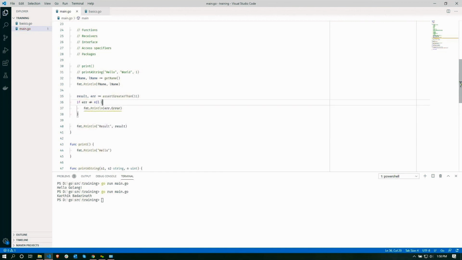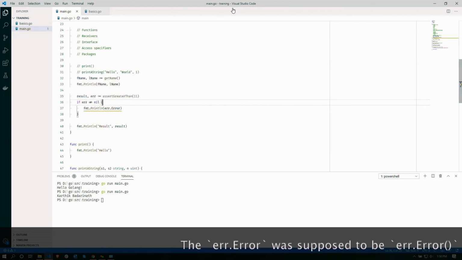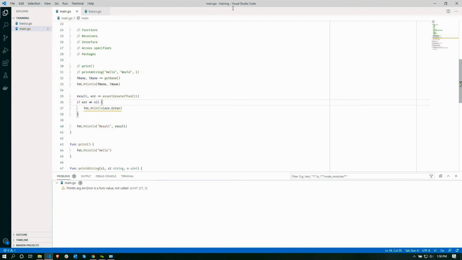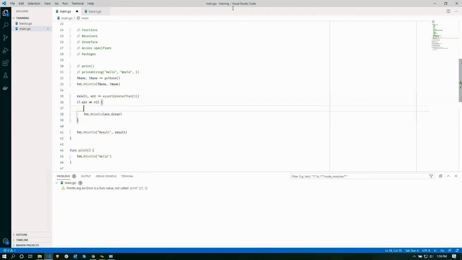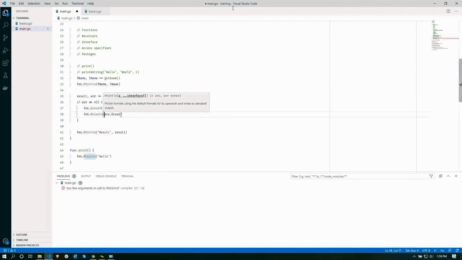Okay. I'm getting a warning here. Oh, okay. Here, what it is suggesting is inside fmt there is another method called Errorf, which is directly going to print us the error.